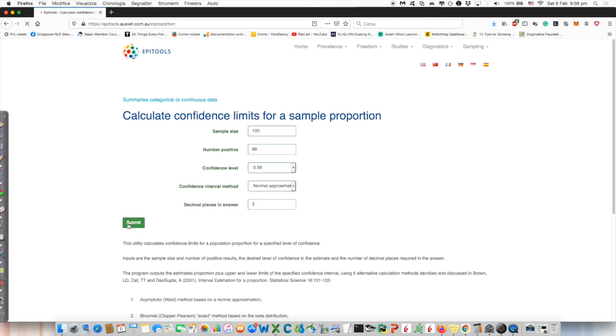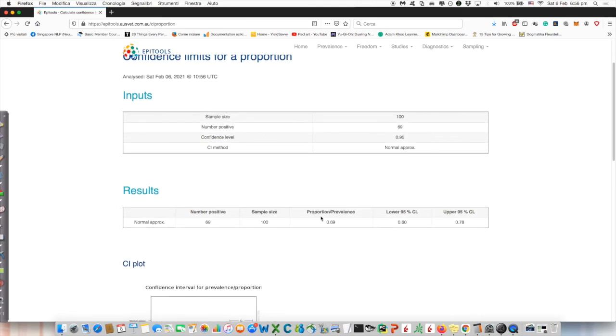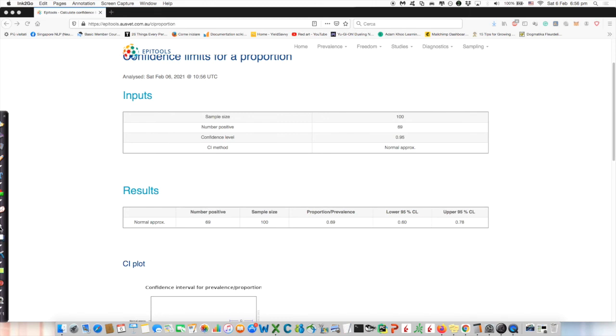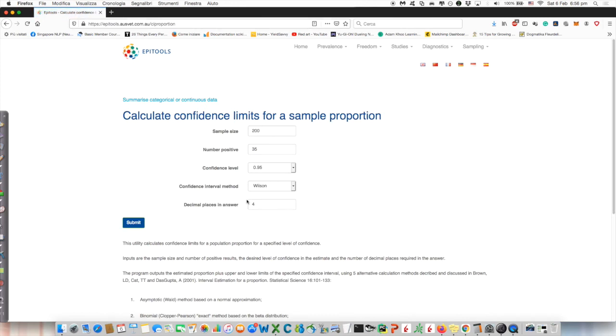So what do you get? We should get basically something like the range we got with the manual computation, and then you see actually it's true. 69 is the mean that we got, and the lower and upper range are 60 to 78. That is basically what we got here, right? And if we do the same for the construct with entropy, we just need to put 39. So we can do that if you want. So what we have to do is run this again. So you will see that we got exactly the same result.